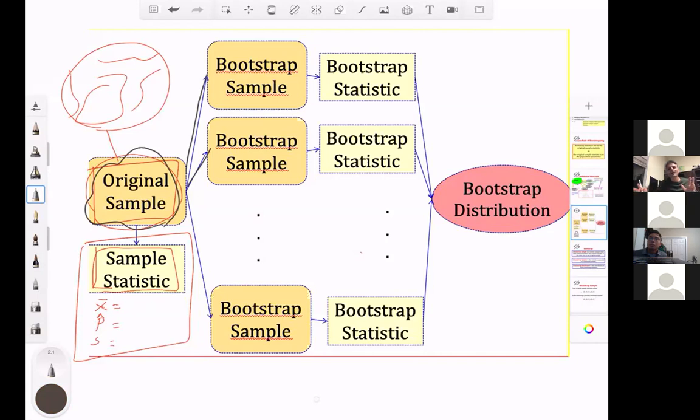It would be super complicated to do by hand, but the computer does it for us. If there are 50 people in the sample, the bootstrap sample is going to be 50 people. You pick one, put that person back, and get another one. So it's not possible by hand, but the computer does it for us. We get one bootstrap sample and apply the statistic, for example X bar. Another sample, we get X bar. Another one, we get X bar. Then we graph it.